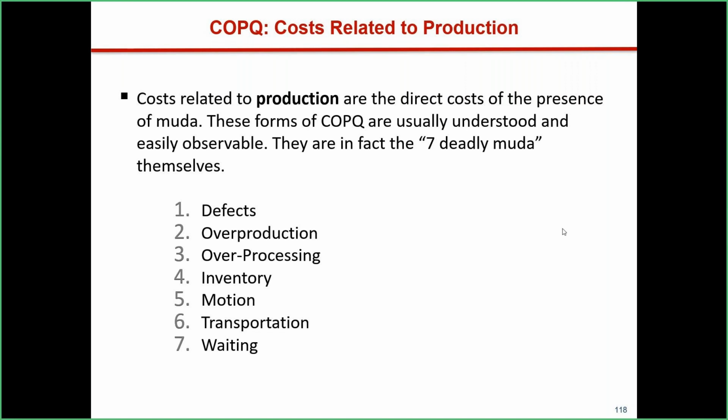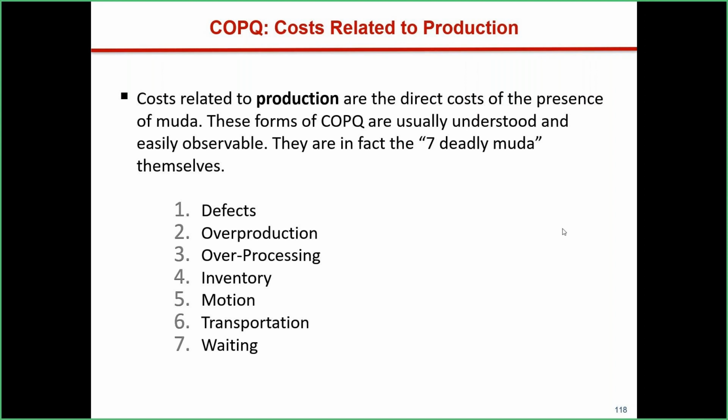What exactly is the difference between motion and transportation? Motion is more to do with movement of people within a specific area. Transportation is moving goods or services or people from point A to point B. So me walking within my office space is motion, and me moving from office to home in a car is transportation. Clear? So that is the difference.